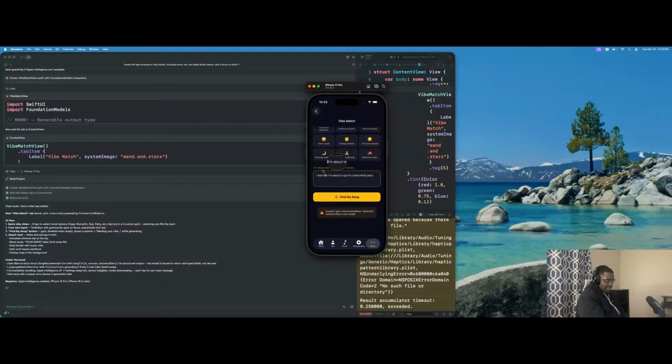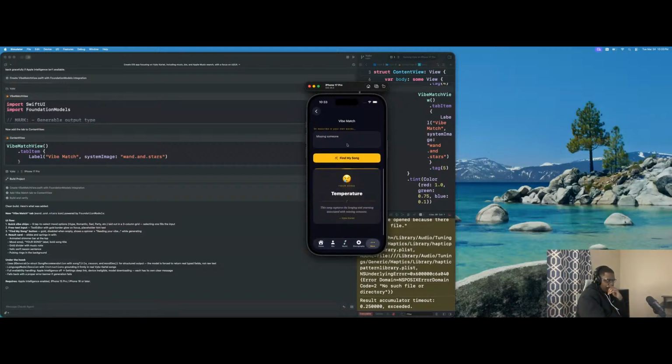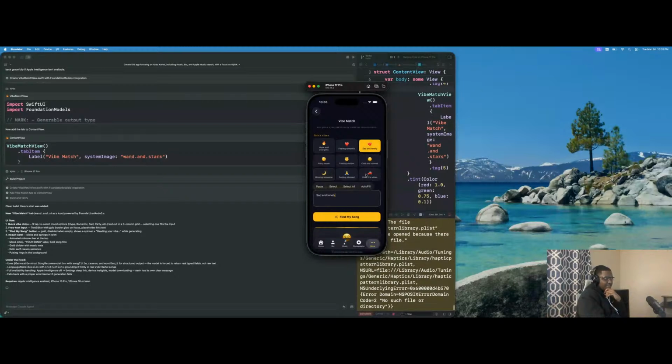Is it because of this? Let's try and delete this and let's just pick a different feeling. So feeling blessed, I feel like I'm missing someone. All right. So if I'm feeling blessed, it's just Temperature. Let's just make sure it's not recommending Temperature for everything, because that might be a bug and we're gonna fix that.